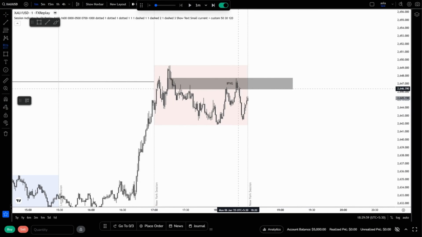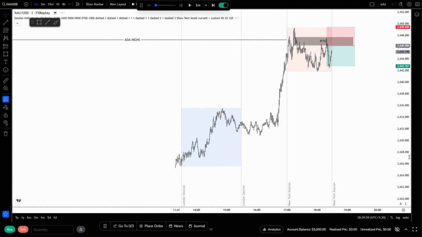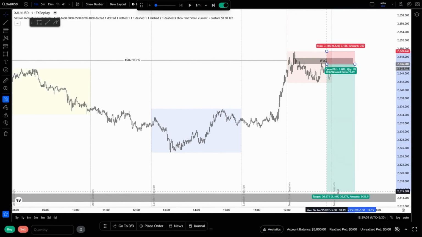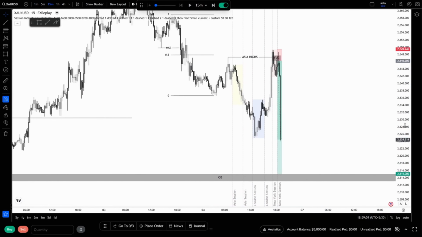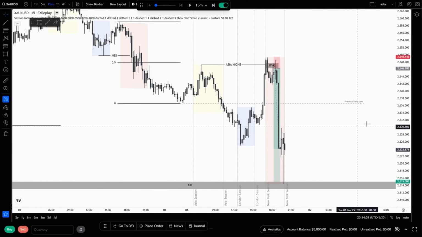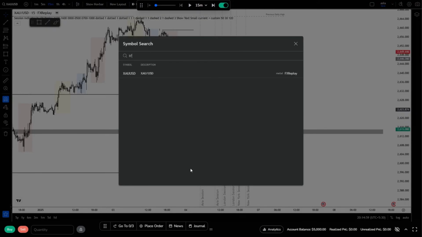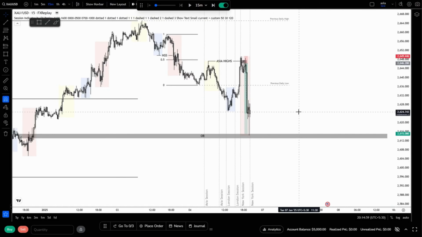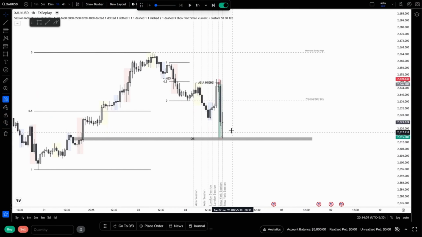There are many types of confirmations that can be used at this stage. Personally, I prefer to use inverse fair value gaps as my entry model. Once price forms an inverse fair value gap in alignment with the higher time frame bias, I execute the trade from that level. The target for this trade is the 4-hour order block that we identified earlier as our draw on liquidity. As you can see, price moves directly toward this target without hesitation. The move is clean, efficient, and delivers a large reward, which is a result of aligning session liquidity, market structure, directional bias, and draw on liquidity into one complete framework.